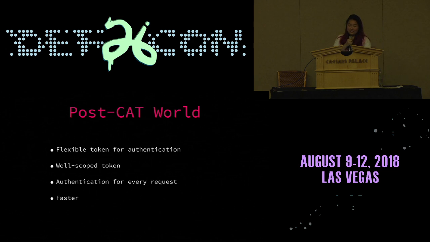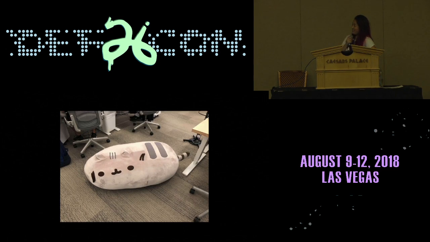They're also much faster due to their symmetric nature. Previously, we used public key crypto, but now we use private key crypto. The verification is hundreds of times faster. This lowers our GPU spend overall on authentication and allows authentication in more places. So, in conclusion, CATs have helped make large-scale authentication more efficient. They have also helped make our authentication more secure, and they have helped me get a Pusheen next to my desk.